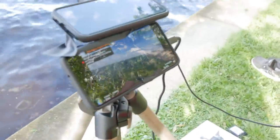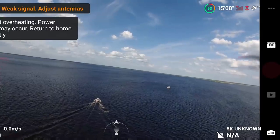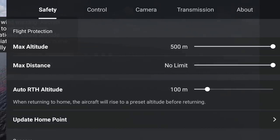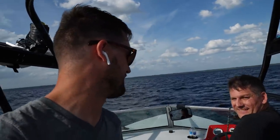Wait, hold on. Max flight distance reached. Oh no, there's a goggle thing. Pause, park it. Go into the goggles, see if you can turn that off. I got it set to the max. We're good now. Okay, he's coming. He had the flight limit on. Oh no. All right, he's on us. Keep going.